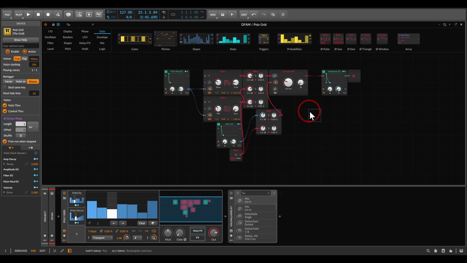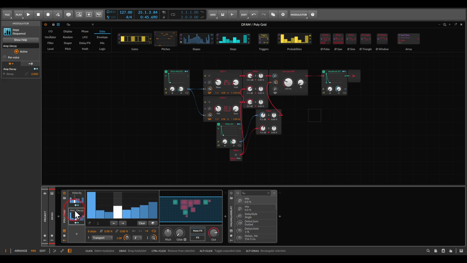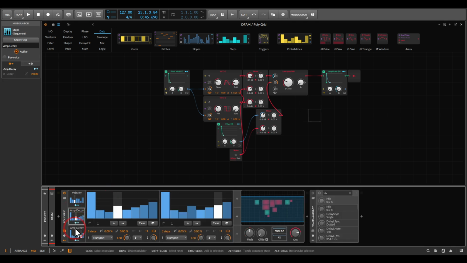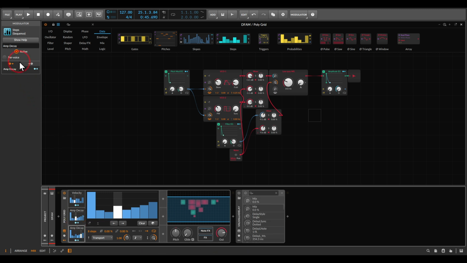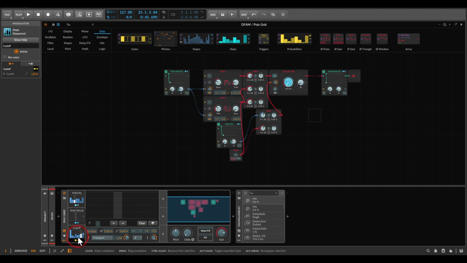Now let's add another sequencer just for fun and set it to control the cutoff. So again, I can duplicate what I already have. Right? This will be cutoff. Right, clear this, map this to the cutoff of the filter. Again, I will take the cutoff for now all the way down. And let's have a listen to this. Maybe you can randomize this a few times.